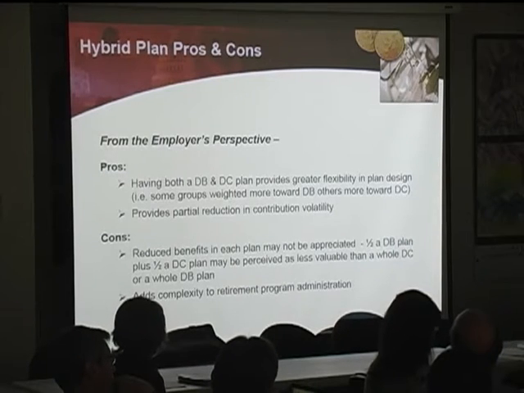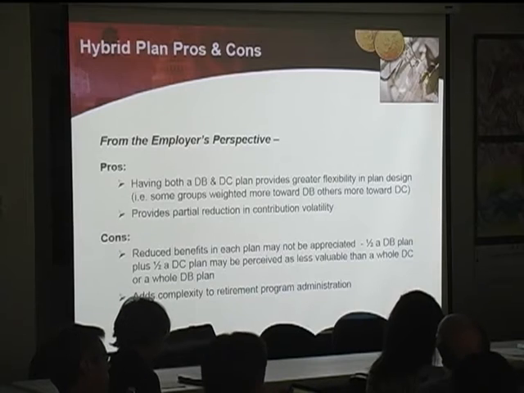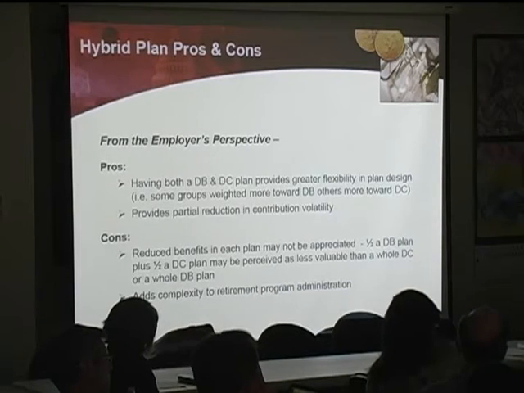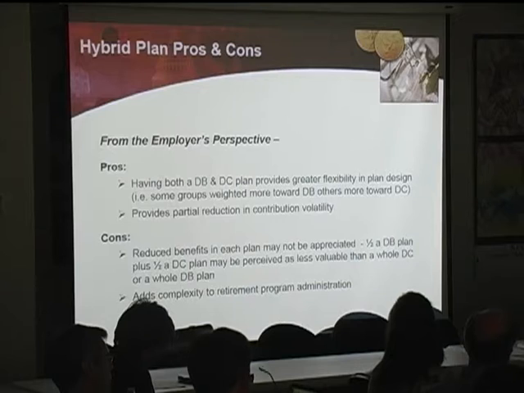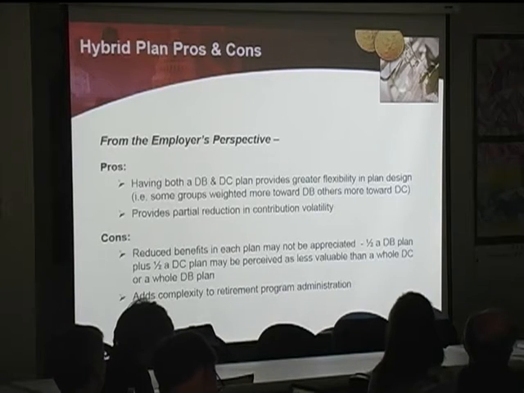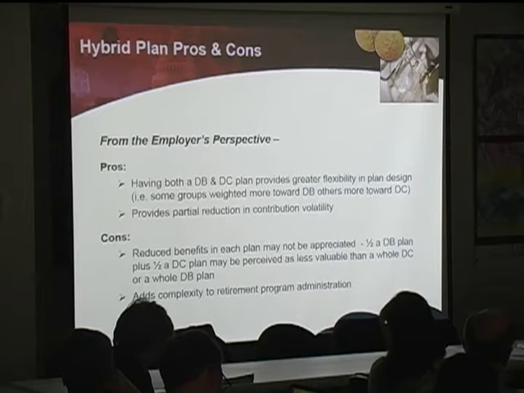The hybrid is basically, as we discussed, has both plans. You have the safety net, the guaranteed long-term income of the defined benefit plan. That's from the employee side, but this is the employer, so let me get back. It provides greater flexibility in plan design and provides partial reduction in contribution volatility. The cons, again: reduced benefits in each plan may not be appreciated, because you see your defined benefit plan results, and the number isn't as big as it would be in a full defined benefit plan.